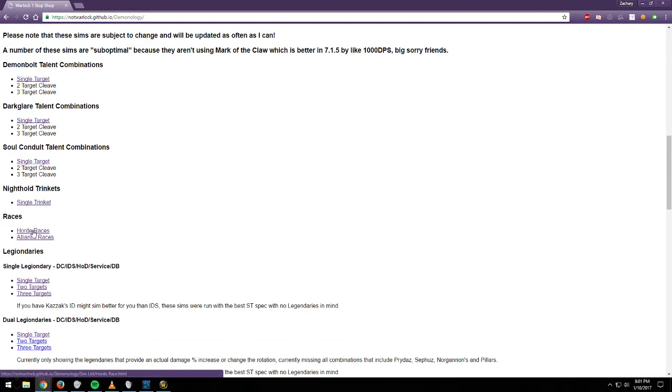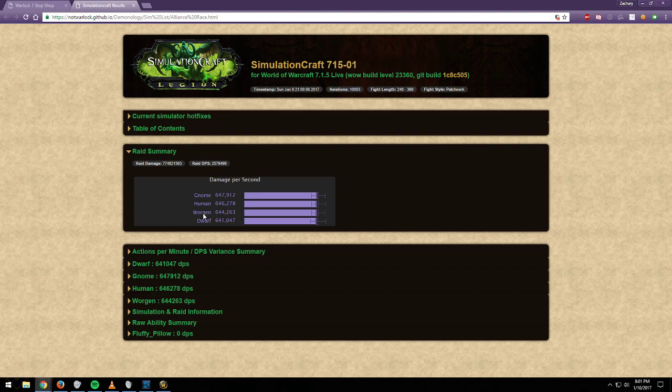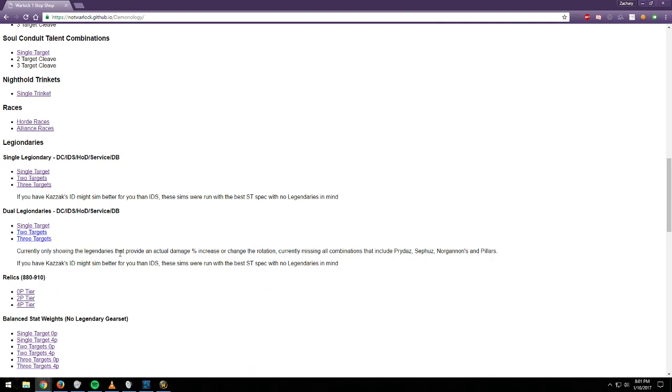If you're interested in seeing races for some reason and want to super min-max your races, that's also here as well. So you can see Orc, Troll, Goblin, Gnome, Human, everything else. And then the more interesting setups, the more interesting thing that people are confused or worried or whatever about, are the legendaries.